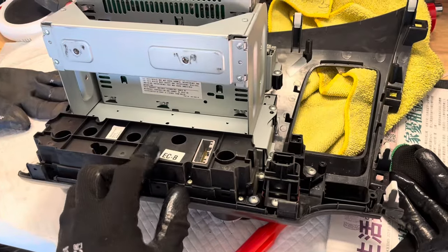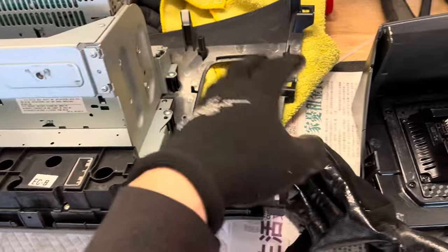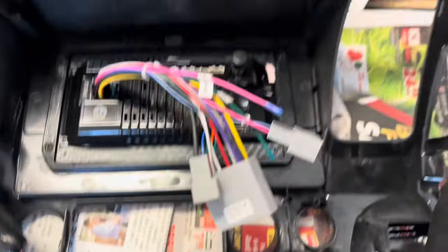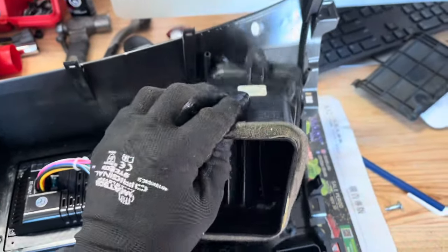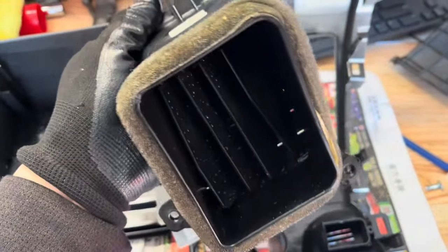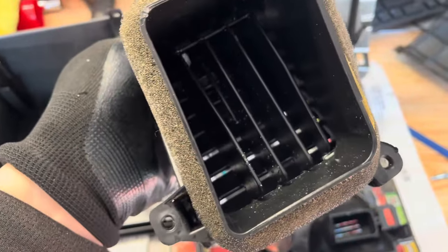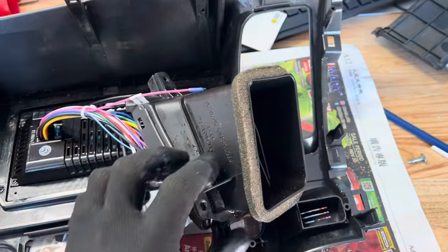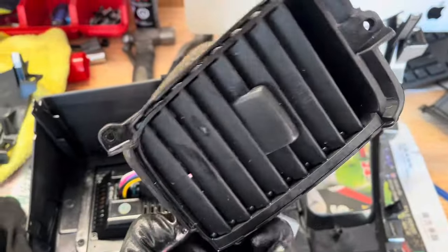This part is pretty easy — you just get the old factory head unit out and transfer all the controls, then pop the vent out and mount everything in the back. I'm showing you this part because the last owner smoked in my car and it smells gross even though I had it detailed. So I took a paintbrush and some Dawn dish soap and just brushed everything and sprayed out all the inside of the vent — it's a good time to hit those since you've got everything off.